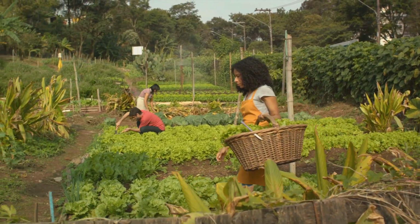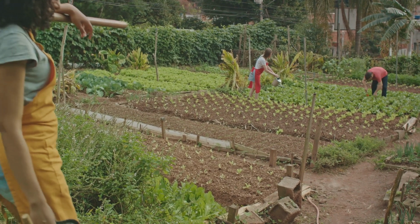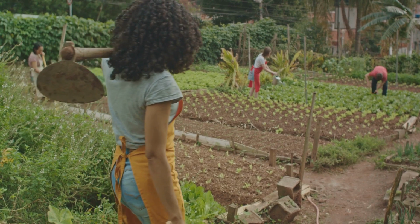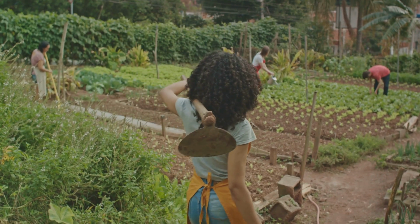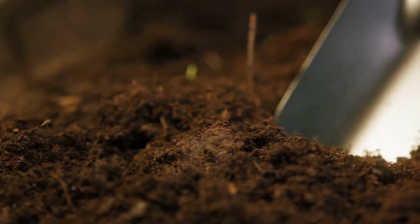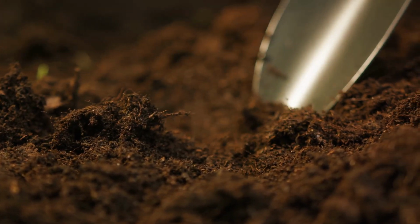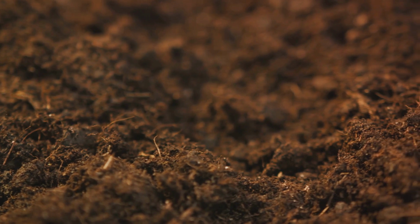First and foremost, a crucial factor in plant growth is the quality of your soil. Soil is not just dirt. It's a living, breathing entity, filled with microorganisms, nutrients, and minerals. These elements are essential to plant health, helping them to grow strong and fruitful. So, make sure you're using the best quality soil you can get your hands on.